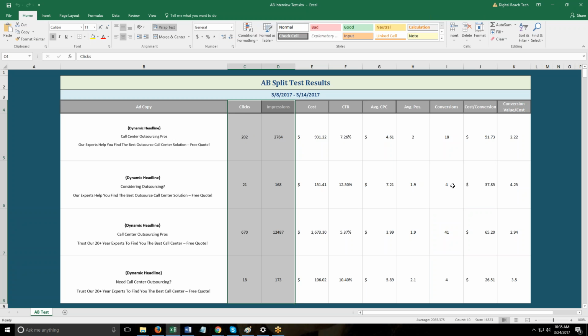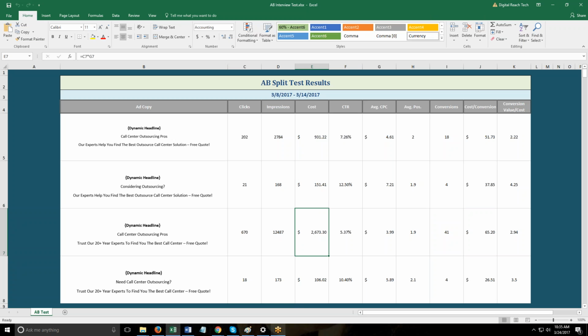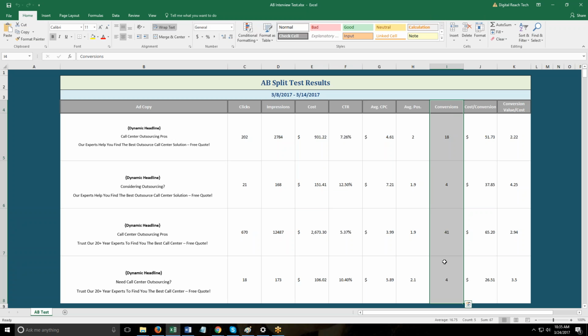And the reason is because we have different quantities of data on all 4 of these ads. So this one spent $2,600, so it better have 10 times more conversions than a campaign that only spent $151. So the conversions themselves are going to be more dependent on how much you've actually spent, which is why conversion data itself, yes, it's important, and it's good to take into account. And if you do have 2 ads that have been running about the same amount, then that variable is perfectly fine to determine whether or not an ad is better than another.